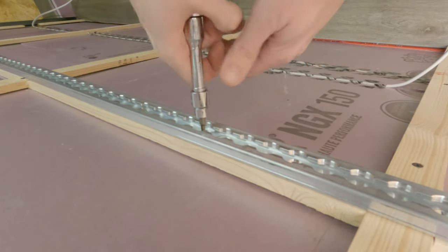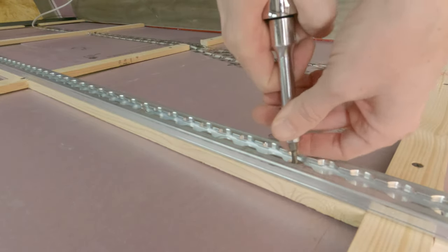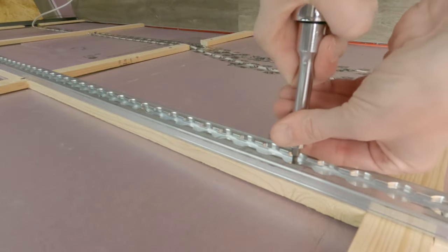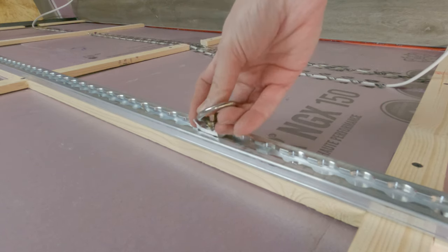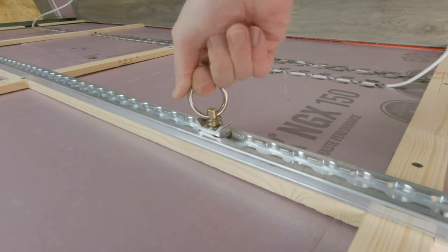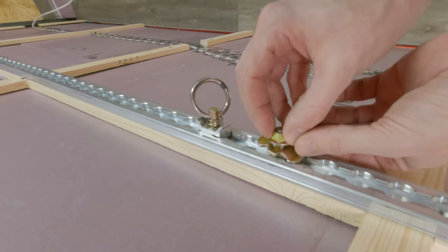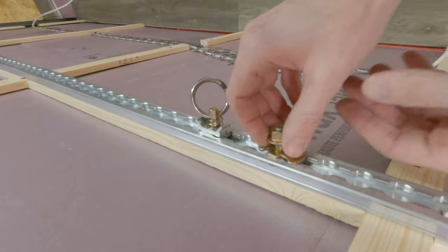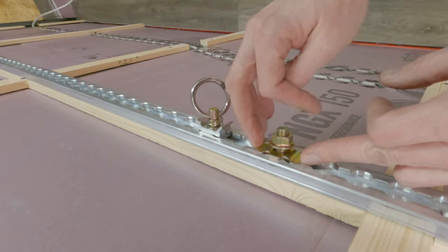If you haven't already seen my flooring video, then you actually might not know what these tracks are for. So these are tie-down points. When I don't have the bed in the little cargo trailer, I'll have the ability to use all kinds of tie-downs to hold a motorcycle, to hold things against the walls, whatever I want to do in here. And then the second set of fasteners is actually the fasteners that I'm going to use to hold the bed to the wall and the floor. So it serves multiple purposes.